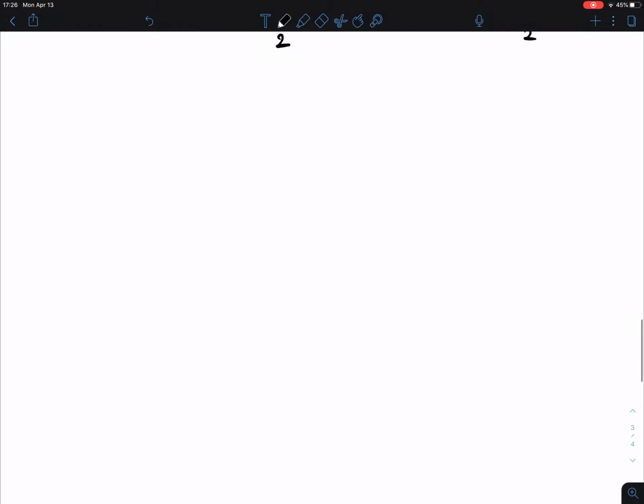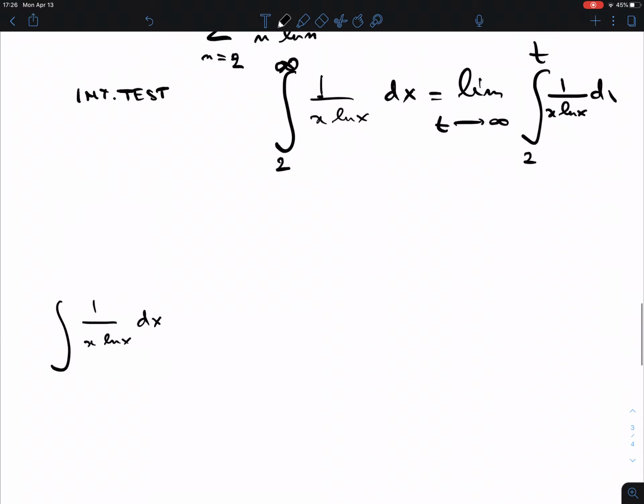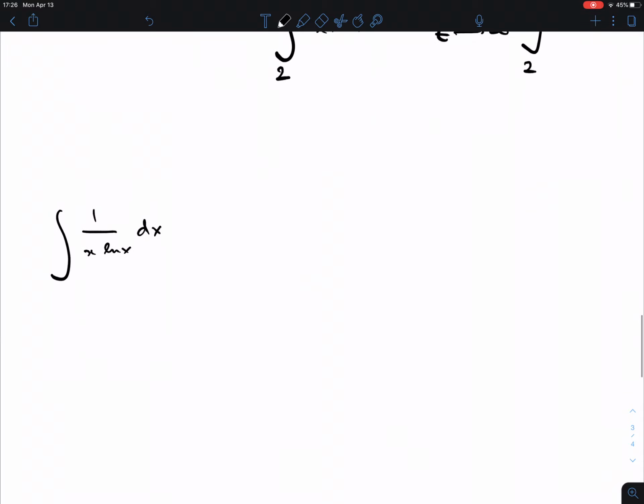Okay, so here I'm going to do this integral, 1 over x ln x dx. That's the integral I'm talking about. You might be tempted to say, oh, integration by parts, because there's an algebraic and there's a logarithm. But integration by parts only works for very nice situations where you have just a logarithm, just an exponential, just a sine, nothing more complicated than that, times, of course, an algebraic. So that doesn't work.